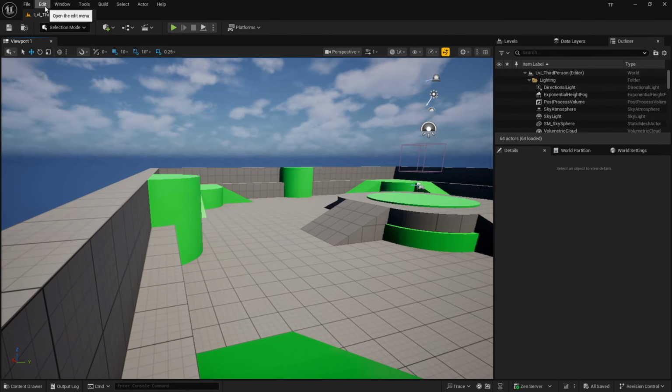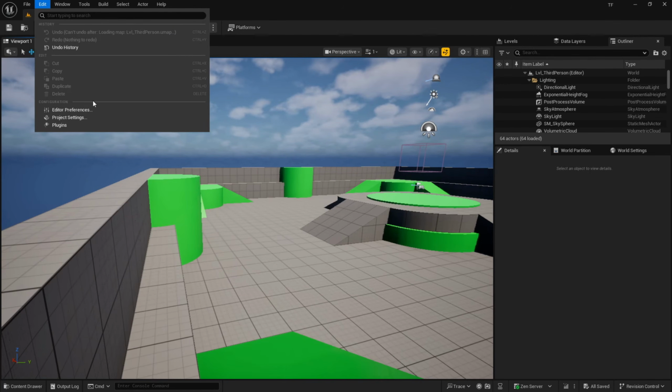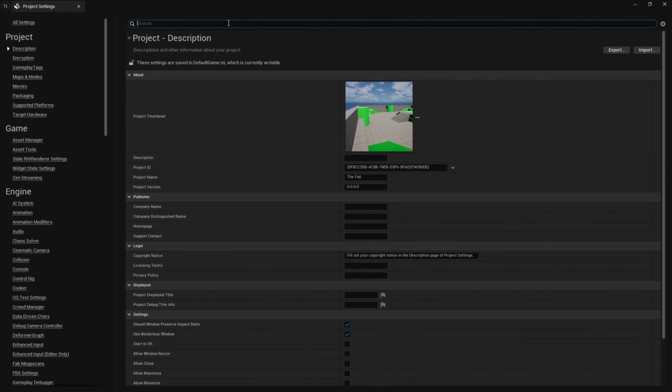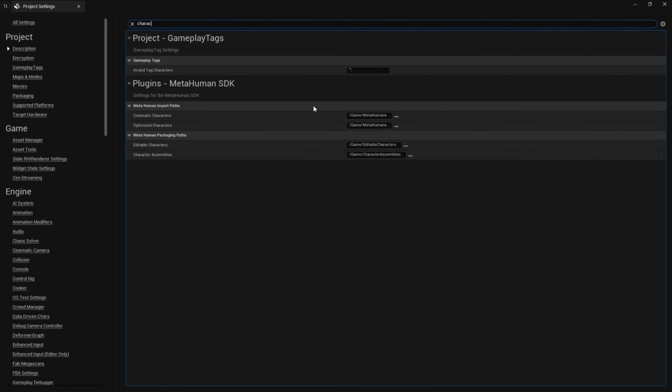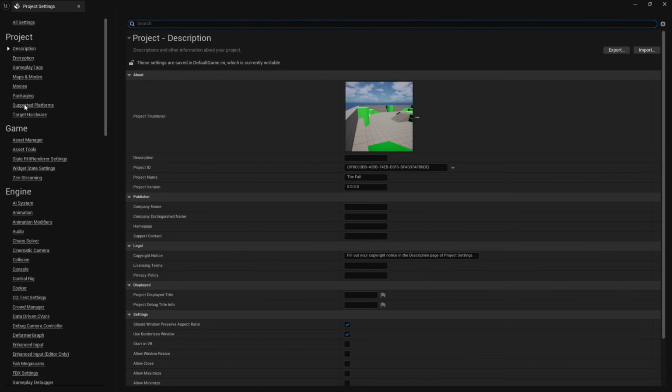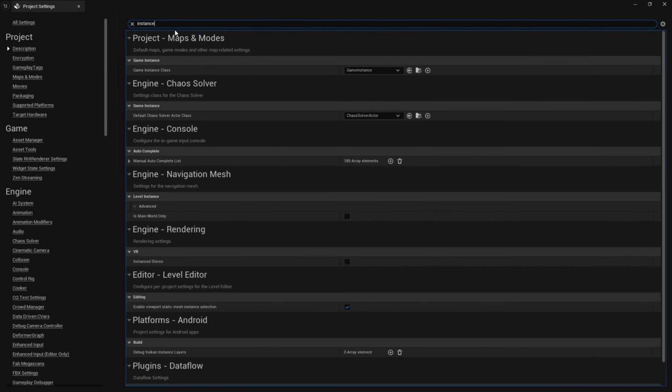So the first thing, I realize I pulled the content browser over, but we need to go into our project settings. Once this loads, pawn, I believe, where's a character? We want the default character. Am I in the right set? Game, asset management, instance, project maps and modes, that's it.